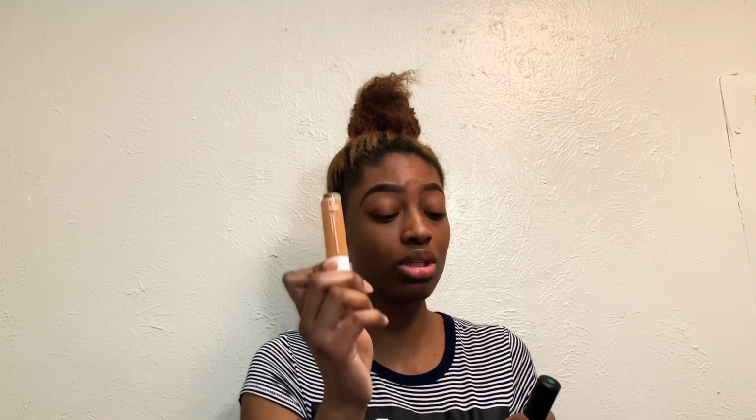The two shades that I'll be using to highlight under my brows are the e.l.f. 16-hour Camo Concealer, and then their new hydrating Camo Concealer just came out. And the 16-hour one is in Deep Cinnamon. So this is a natural color. This matched me perfectly.